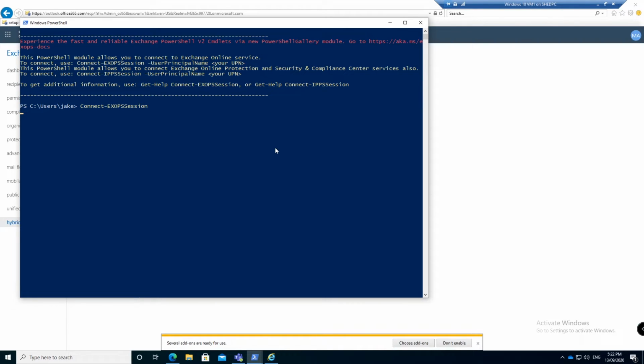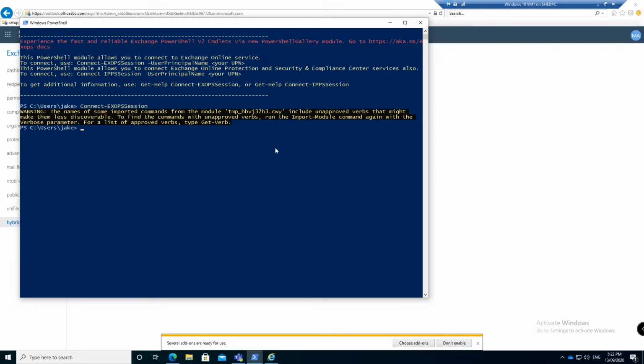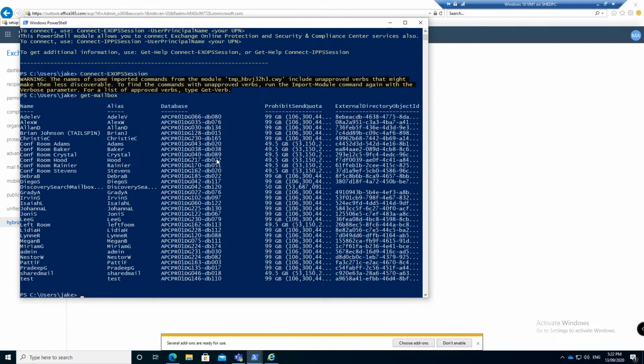So now this is where it becomes really good. PowerShell is great. If you want to do anything in IT, learn some PowerShell, like anything in administration, Windows sort of stuff, Office 365, you need to learn PowerShell. So basically in here, I can go get mailbox to list my mailboxes.